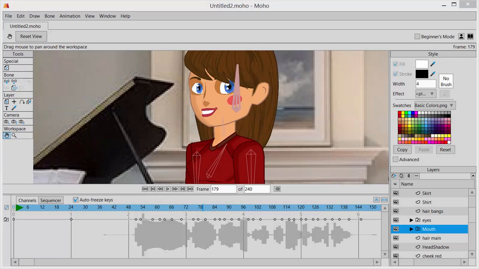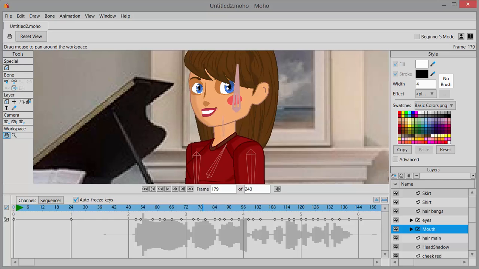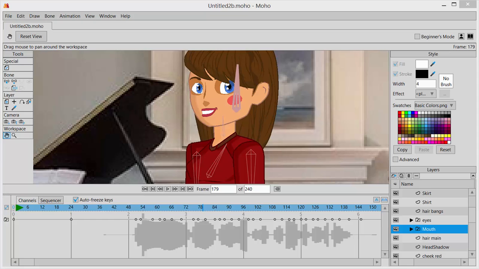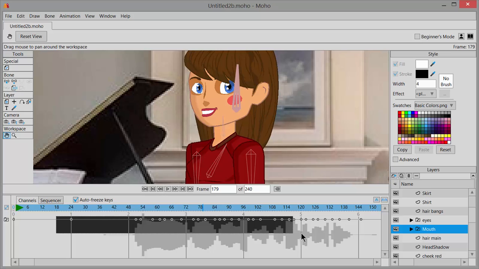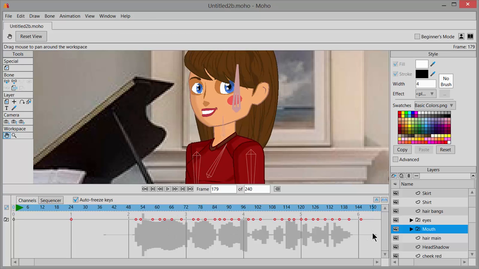Now that you've had the experience of seeing how the program can put the mouth keyframes in for you, and also what it's like to have to edit that, keep in mind that you don't have to let the program do it for you. You can just do it yourself from scratch. And sometimes that's even quicker if the program didn't seem to do a great job of interpreting the audio file that you imported. If you weren't particularly happy with the way that the software interpreted that and put in the keyframes, then you can just go in and select all of the keyframes, delete them, and put in all the mouth shapes on your own.